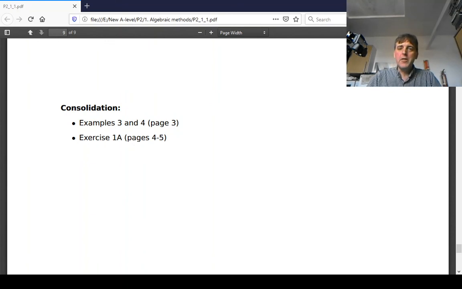We've reached the end of the video here, for the end of this section. It's really important that you do think hard about these ideas. Make sure that you follow what's going on with the logic of it. There are 2 standard proofs by contradiction which A-level examiners will expect you to be very familiar with. They're given to you in the textbook, examples 3 and 4. So please do look at those. Please do work through them and make sure you understand every step of the process. Once you've done that, then you might want to practice some of the questions in exercise 1A, which is on pages 4 and 5 of the textbook. And that's the end of this video.